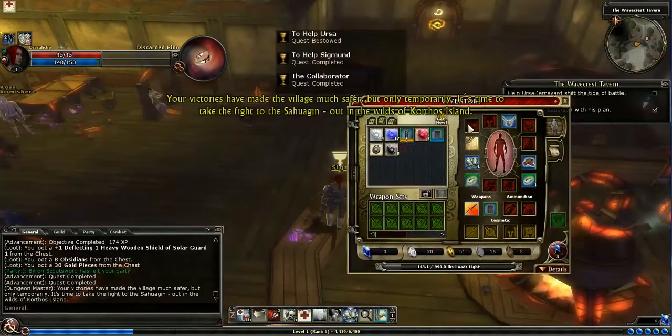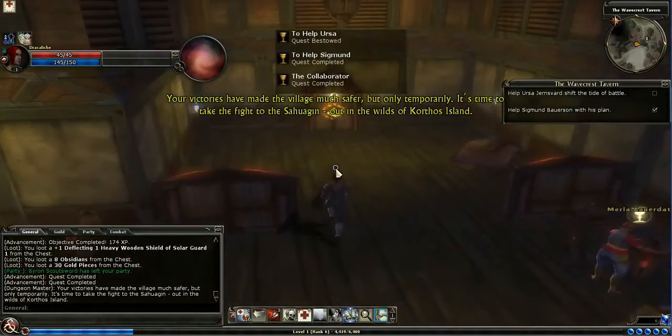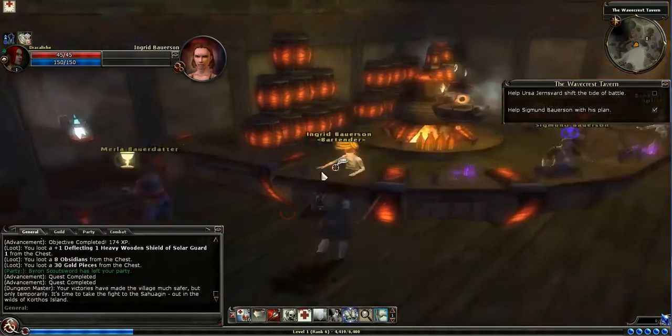Victories have made the village much safer, but only temporarily. It's time to take the fight to the Sahuagin, out in the wilds of Korthos Island.